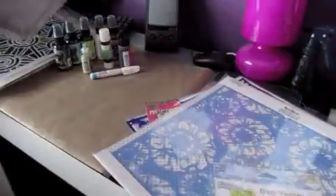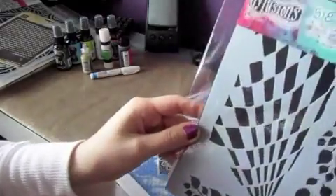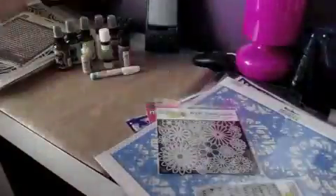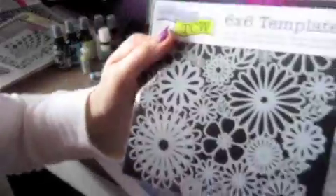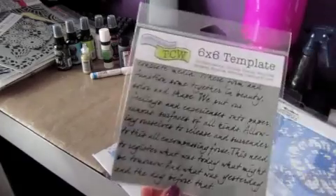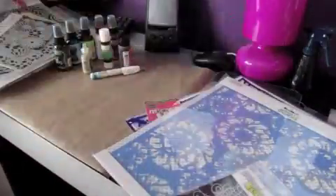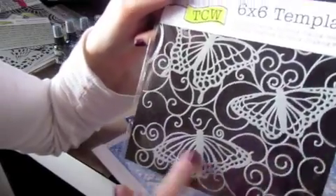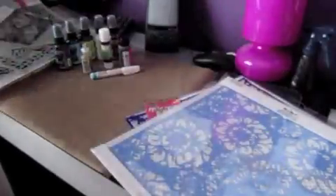I also got another Prima stencil — the mini chevron one, which I thought would be pretty cool. Then I picked up the Dilutions border stencil because I love the detail; it's small but works as a border, and the corners each give a completely different effect, which is really cool. I also really wanted a writing stencil so I picked up this one with a quote that says 'Art Is.' And then one of my favorites has really intricate detailing with swirls and butterflies — I think it's beautiful and I can't wait to play with it.